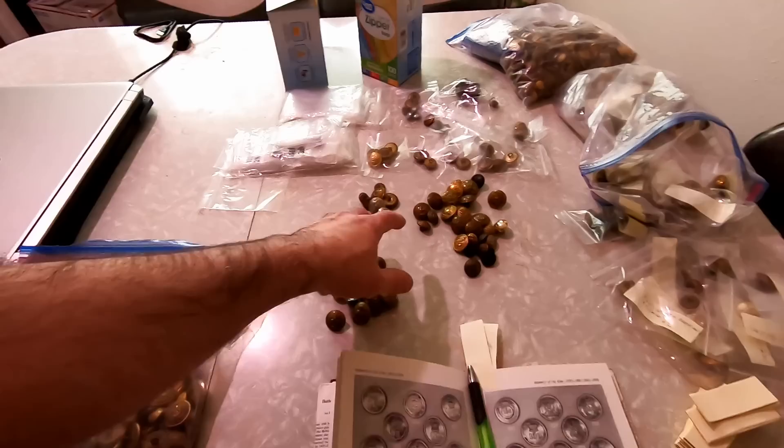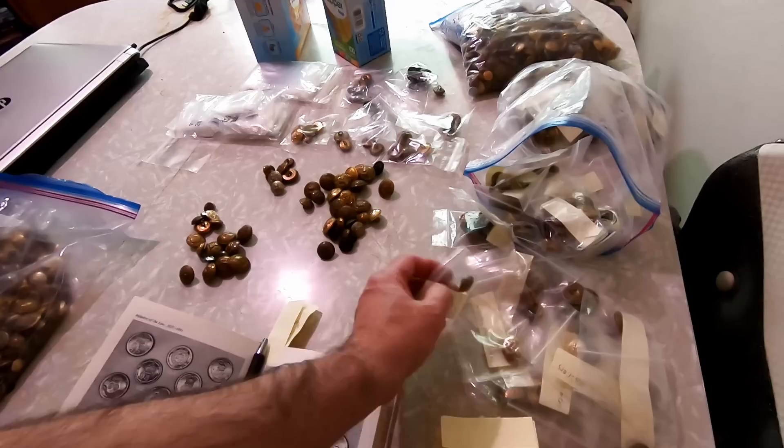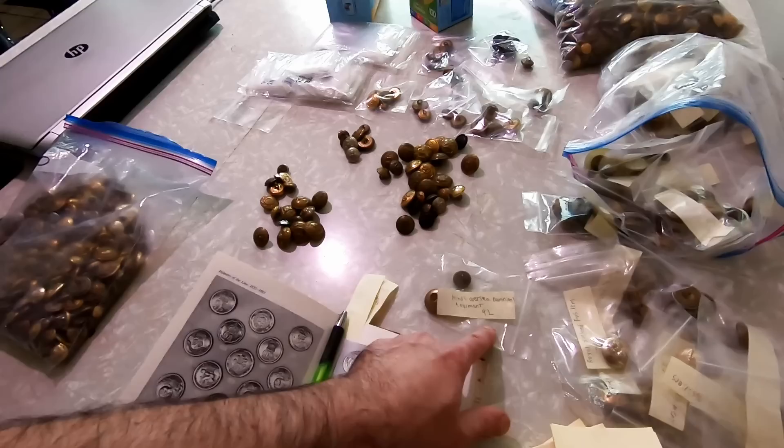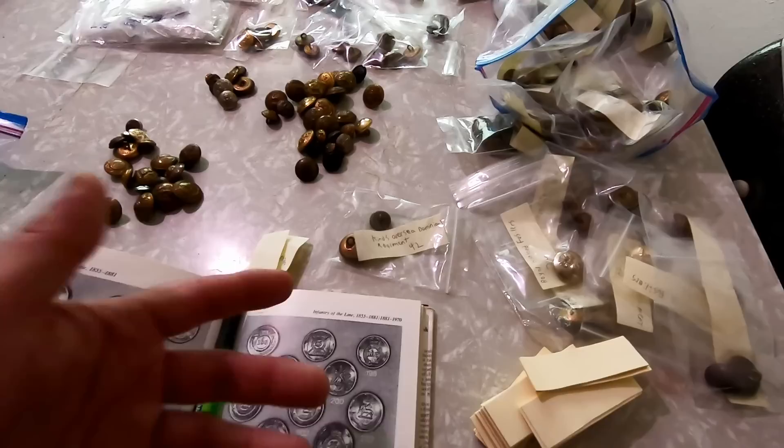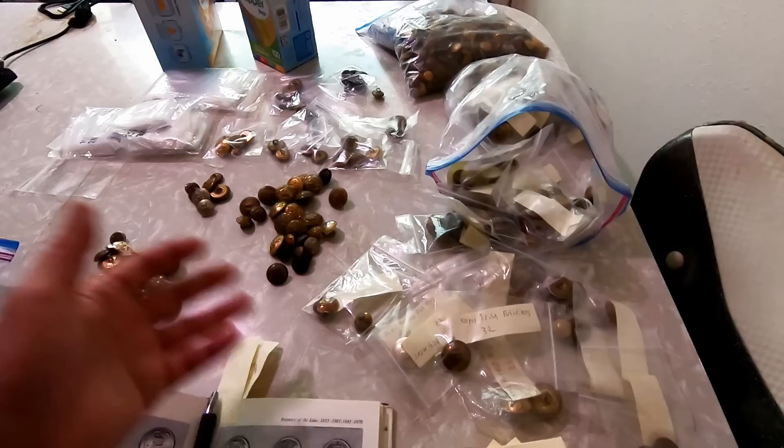These are ones that we haven't sorted at all yet. These are ones that my son pulled out — my youngest one. He's sorted them by grouping, and once he's got a group or picked out what he can find, he'll go one by one and put like kinds together. He actually has the page number on these, so you can always tell and go back and refer to what page these buttons were on. Then he writes down what they are.